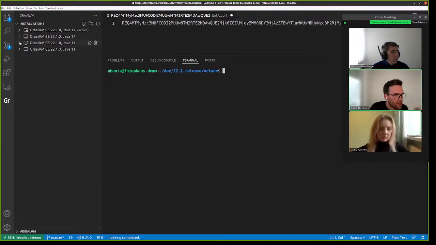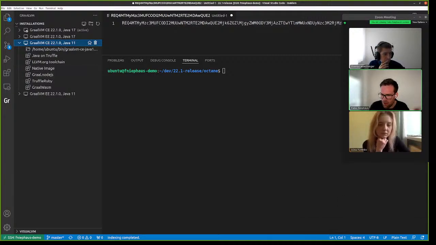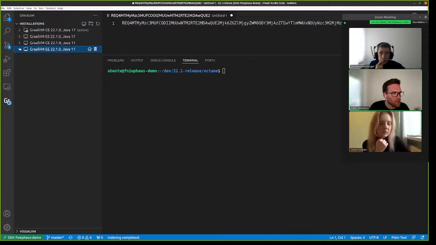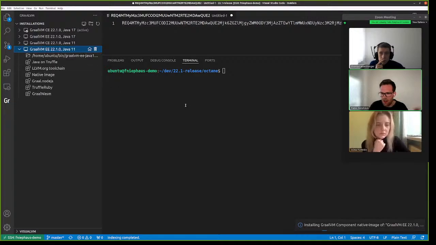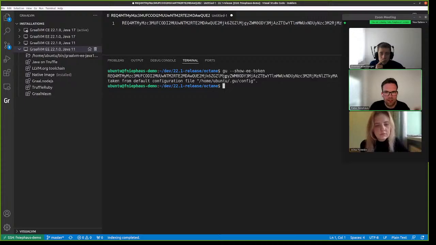So now I can go and, for instance, this is the new one, and I can open this and I can say I want to download native image. And now it should install native image. Yep, starting to download native image. Oh, this is actually Community Edition, but this also works in Enterprise Edition. Here it is. And now it's reusing the download token that was generated previously. So now native image is installed. And in case you forgot about it, you can also look up the token with GU. So this should be identical, and it's stored in this config file.